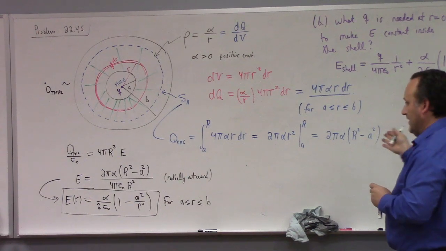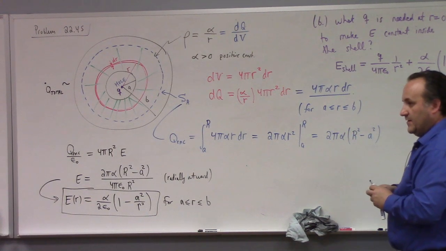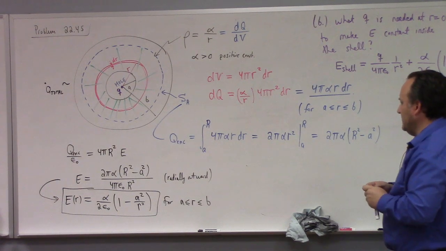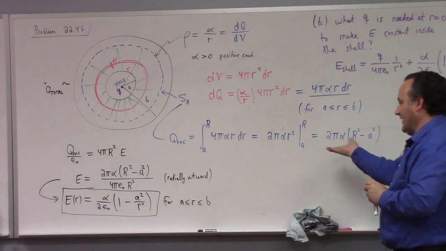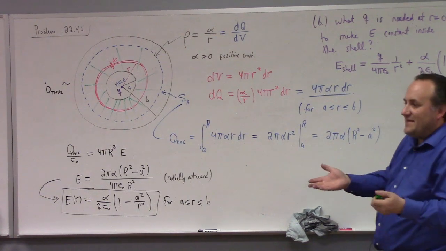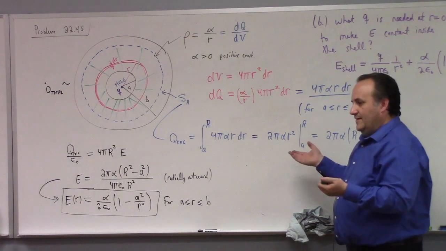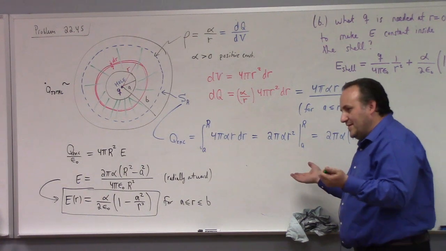So, and then we add up the dq's by integrating. And I'm sure that you don't have a problem on the calculus part of it. No one ever actually has. Students always tell me, I understand how to do the integration. I just don't understand how to set it up.